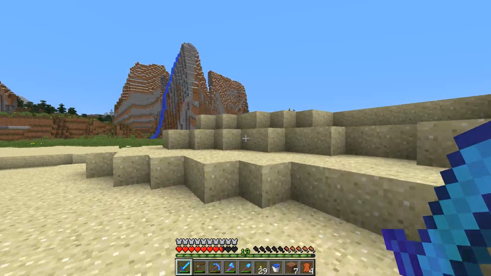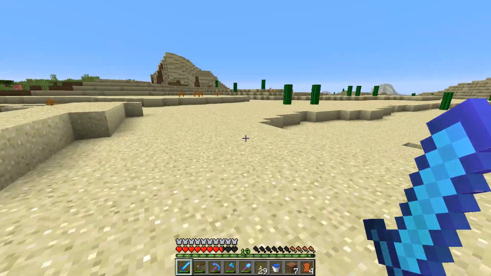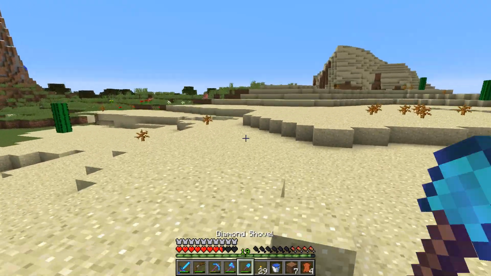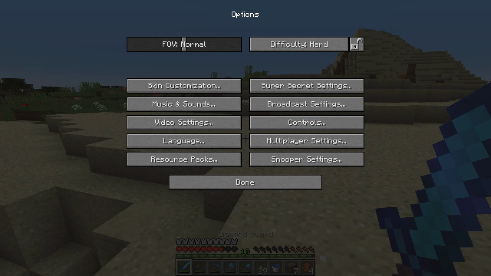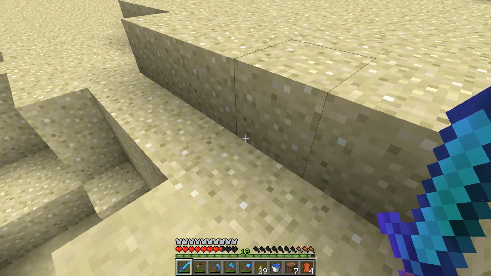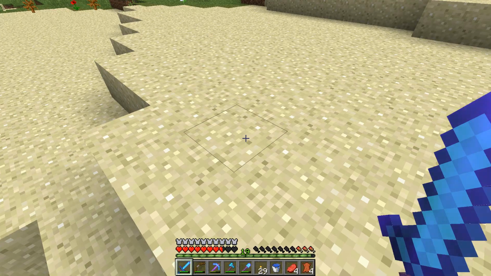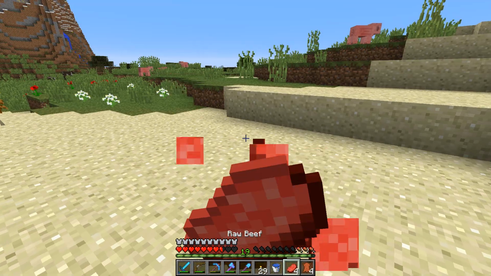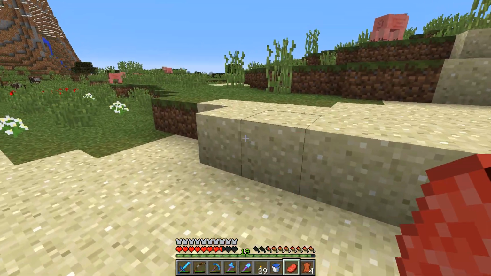That's a lot of diamonds over there. Wow. That's like 5, 6, 7, 8 veins that I see. Oh, great. Now we're out of food. We're gonna starve. Am I on hard? Yep, I'm on hard. We're gonna starve to death. This is... No, we're not. I have rotten flesh I can eat, but I don't want to eat it. I feel like my house is just over this hill.